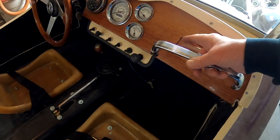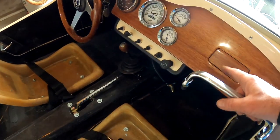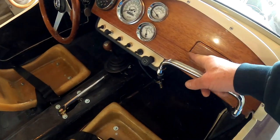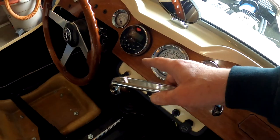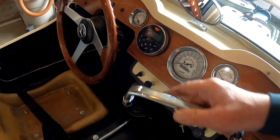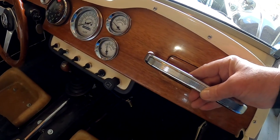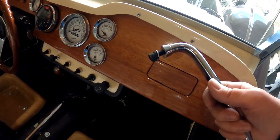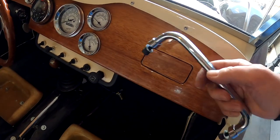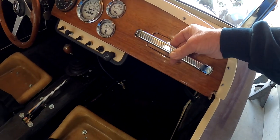But I had this space over here. I cut a piece of wood out to clear the steering column, and then I was able to piece it into the radio hole to finish that up. Since, as you've seen in a previous video, I have a gauge radio now to go into the dash. So next thing is I'm going to drill through here, through the wood, and then these studs are long enough to go ahead and put them in from the rear. And that should look pretty good.